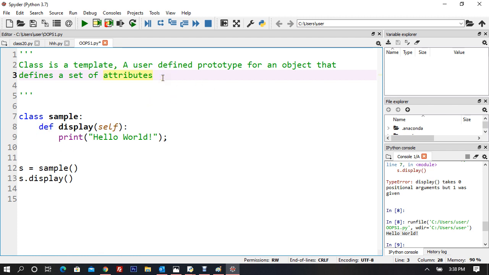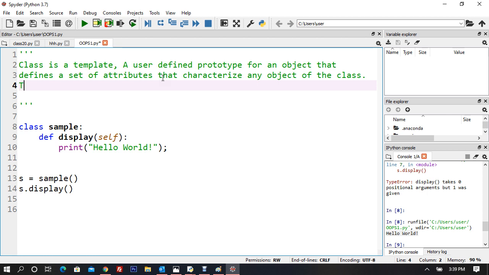But you need to be patient, as you've always been. So it defines a set of attributes that characterize any object of the class. We can say the attributes are data members.